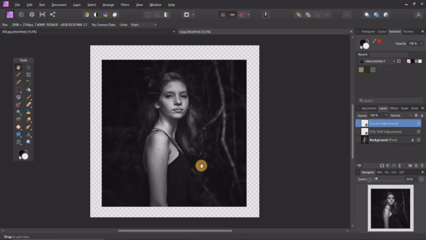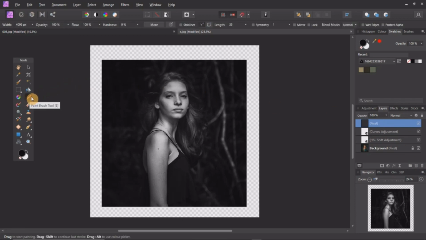So now make a new pixel layer. So let's go to the layers to make a new pixel layer. So go and click on the pixel. So now we have a new pixel layer on our layer option. Now select and click on the brush.